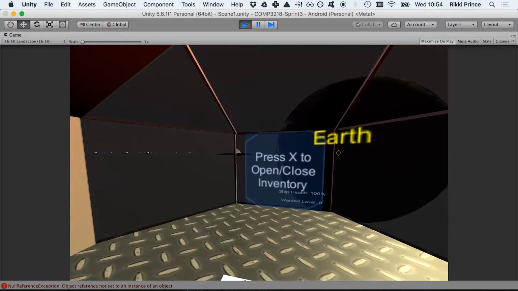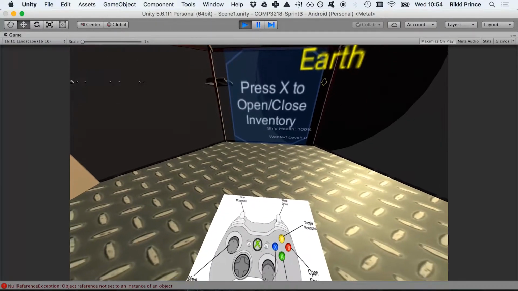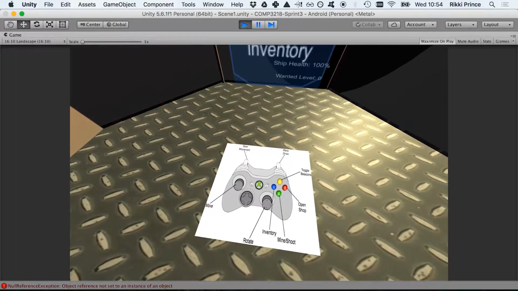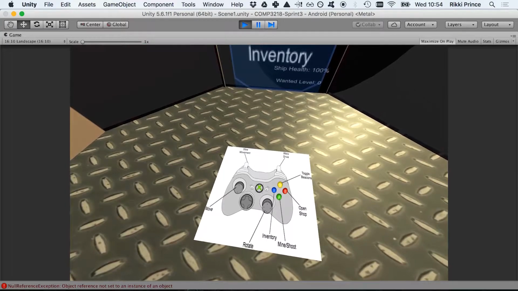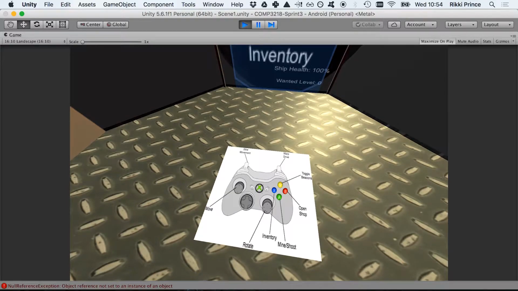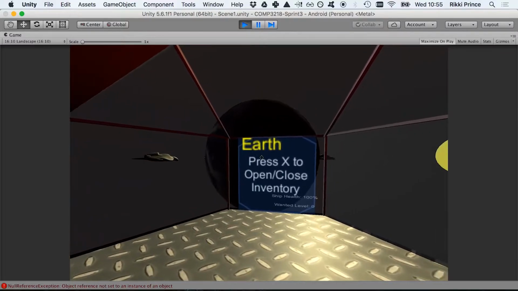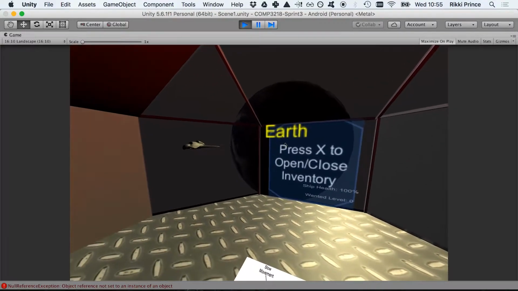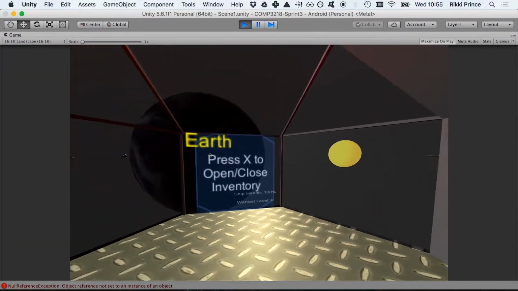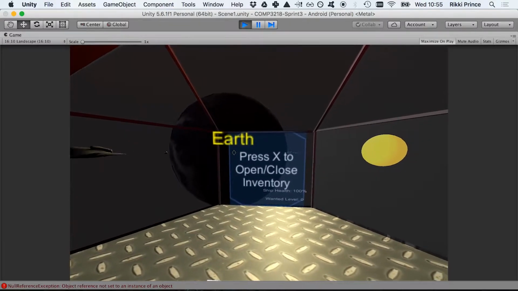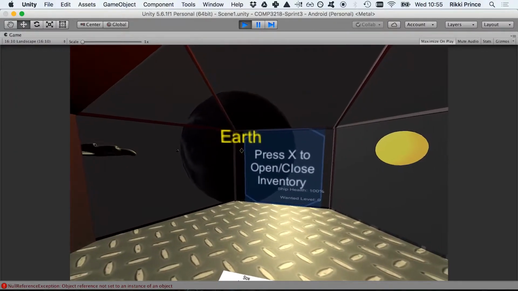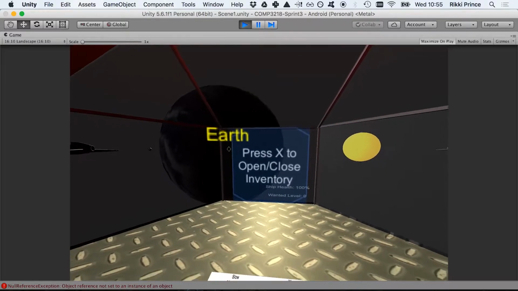Cool. Can you look down? Callum, can you turn my head down so I can look at this? So Callum is Ricky's head. I'll rotate. Oh, okay, of course. There's obviously no controls for moving your head on the controller because you'd use your head. If you watch my head and just make the same movements as me, I'm trying, but there'll be a bit of latency here. Press X to open and close inventory. That doesn't seem to be doing anything. No, so that doesn't work.